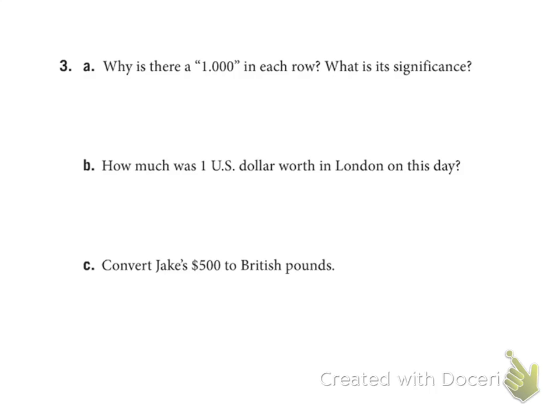Jake is taking the trip of a lifetime, heading to London for a week in the summer. His parents gave him $500 spending money. When he arrives, he sees the following currency exchange rate information. Reading across the first row on the table, he can find what $1 US is worth in the United States, in Europe, in Great Britain, in Japan, in Canada, and in Australia. The remaining rows indicate what 1 unit of the other currencies would be worth in the listed countries.